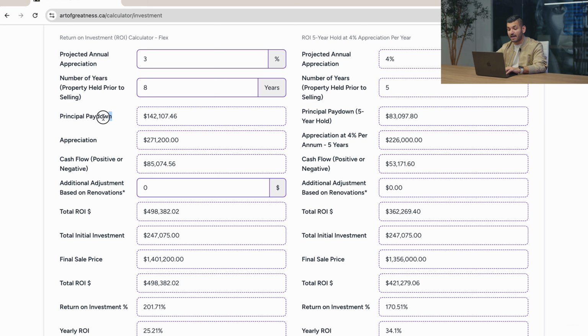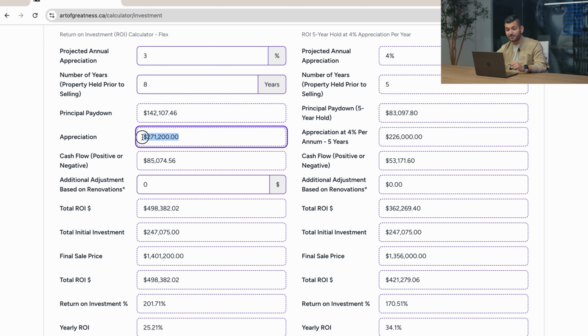Now, the actual system will calculate your principal paydown for you. So depending on how long the client holds the property for, if it's for 8 years, your principal paydown based on the down payment and the mortgage amount and the life of the mortgage is $142,000. On this side, it's just a set rate of 5 years. You won't be able to play with this, but it's just to give you an example and a comparison. Your principal paydown is $83,000 across 5 years there.